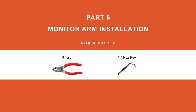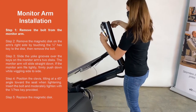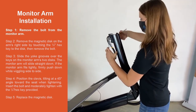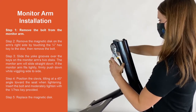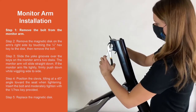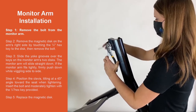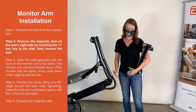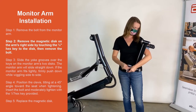Part 6. Monitor arm installation. Step 1. Remove the bolt from the monitor arm. Step 2. Remove the magnetic disc on the arm's right side by touching the 1/4 inch hex key to the disc, then remove the bolt.